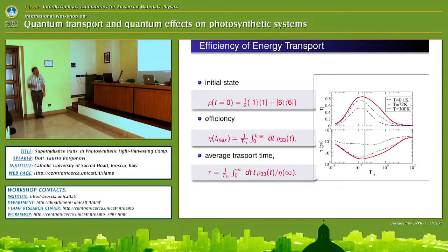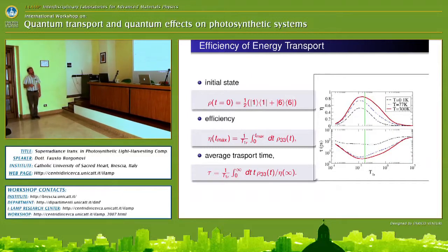What we can observe then, the efficiency has a maximum very close, not exactly the same, this criterion is not exact, very close to the superradiant transition. And this is without any bath, no bath, just sink. This is a function of the coupling, so in this direction the coupling with the sink becomes smaller, and in this direction becomes bigger. So as one can see, at the superradiant transition, efficiency of the transport is maximal, very close at least.